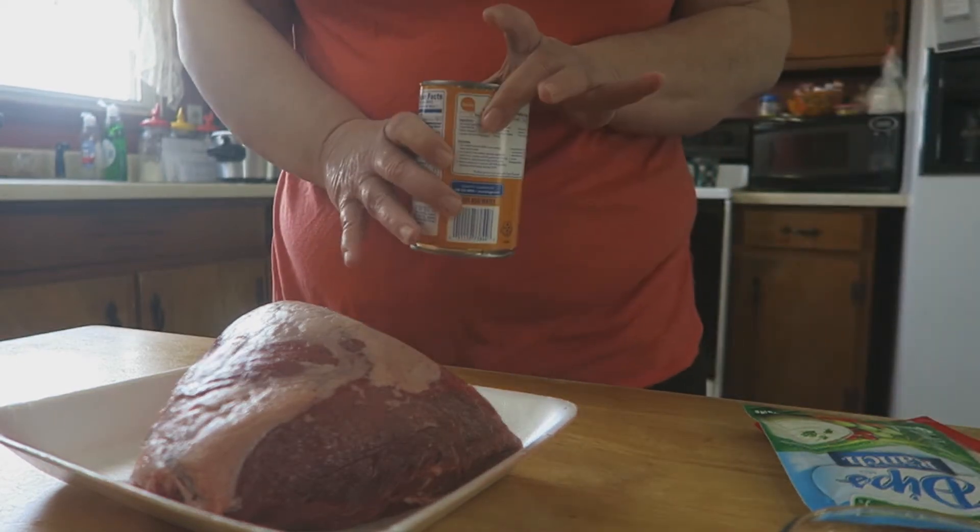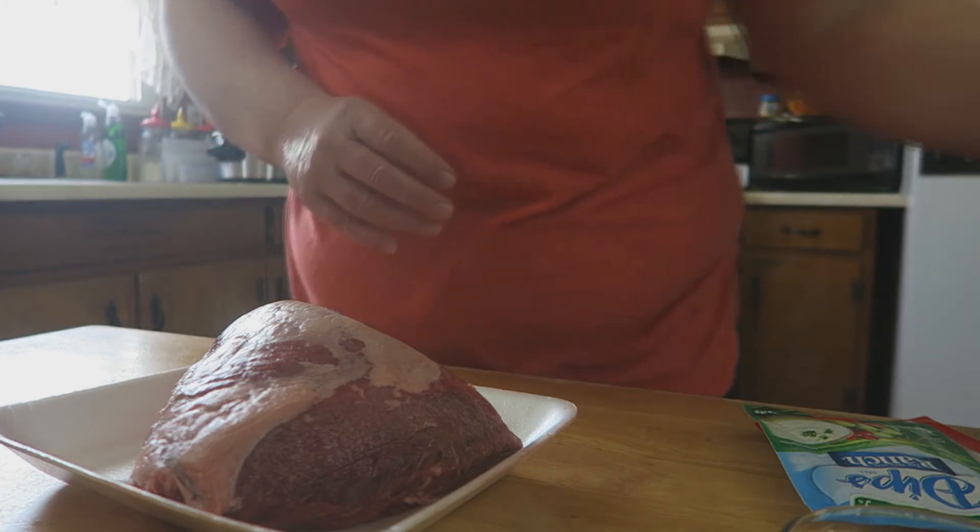We're going to use a little bit of beef broth. This is going to create such a glorious, fabulous broth and juice. If you want, once you're done with your meat you can make noodles to go over it, or rice, or throw some vegetables in there — whatever you want to do. This recipe could carry on for days if you let it. So let's go ahead and get started!